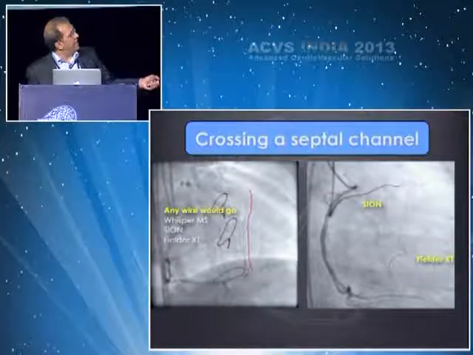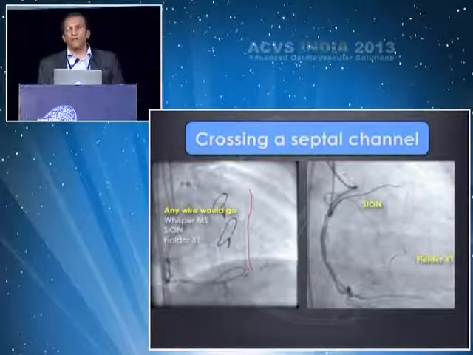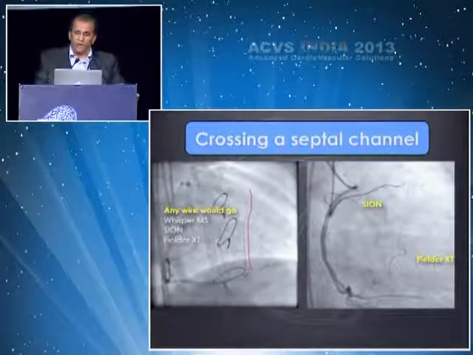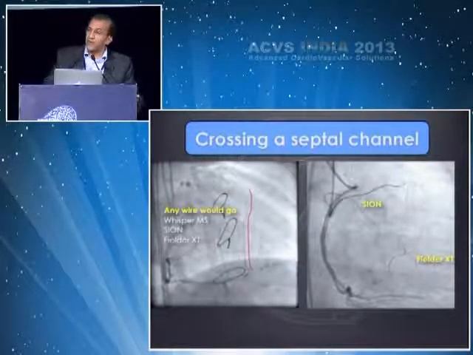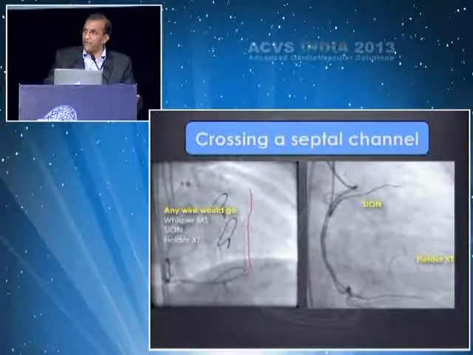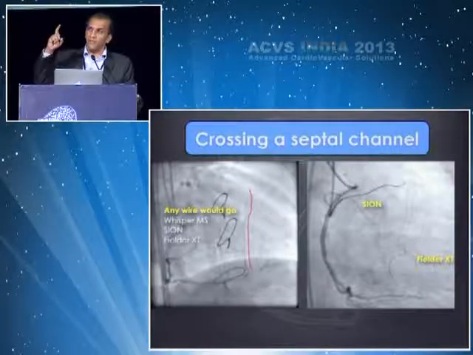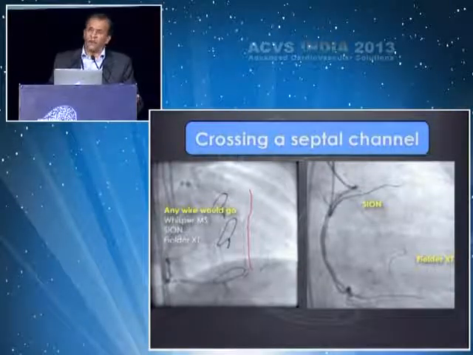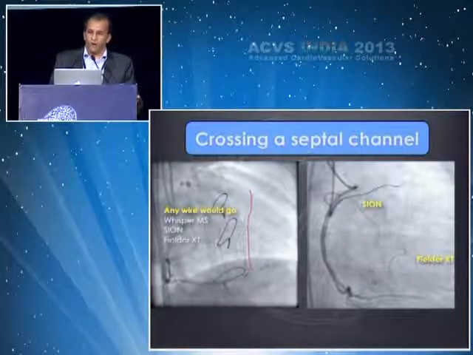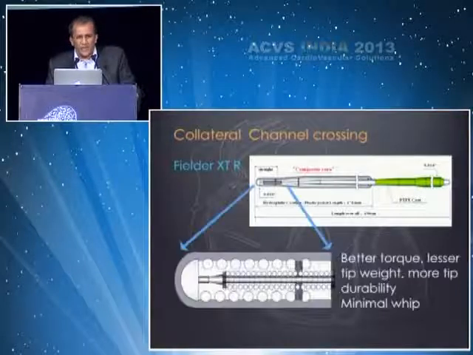And in these kinds of channels where you have visible and invisible portions of the channel, I still go by the Fielder XT. My Japanese friends tell me that they use the Fielder XTR in this, but we just don't have the Fielder XTR, which is again a composite core wire, which has better handling and better tip retention. That means when you give a tip bend, the bend on the tip retains itself because of the Acton content of the central core. Lots have been said about these wires as well, so I won't go into that.